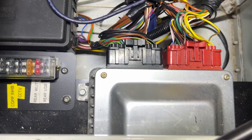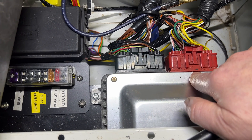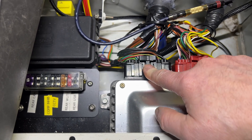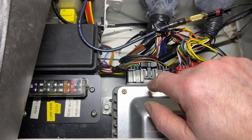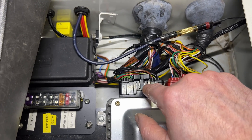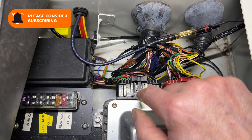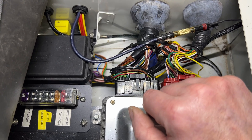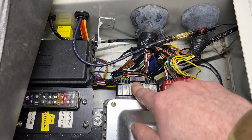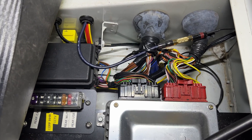The seat base flips up, exposes a metal plate — unlatch that, it slides out the way, and you've got immediate access to all the electronics. This is the ECU, the silver thing, and it's got a black and a red plug. I need to run a cable to pin 19 of the black plug. I'm going to pull this out and get that cable hooked in, then run it to an oscilloscope to see if I've got a usable output. First though, I'm going to pull the battery connector off because I don't want to be plugging the ECU in and out when it's live.